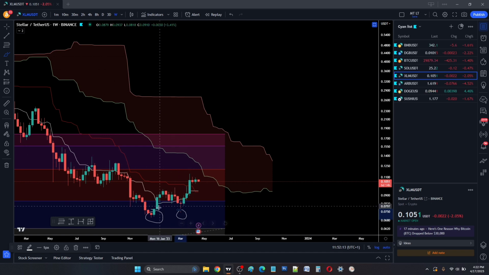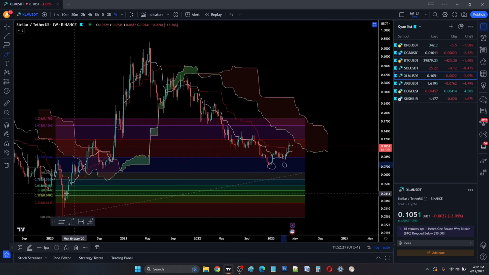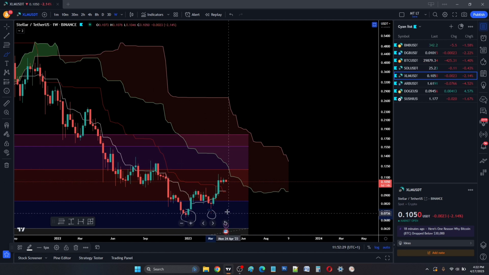Alright, so Stellar Lumens bottomed at somewhere around 7 cents. I earlier had thought that maybe we would visit those lucrative levels like 4 cents and 5 cents, but we did not. Since bottoming at around 7 cents we have touched 11 cents, and right now we are hovering at 10.50. You can see that here. I like to trade on larger time intervals because it gives a more accurate idea of where the coin is going.